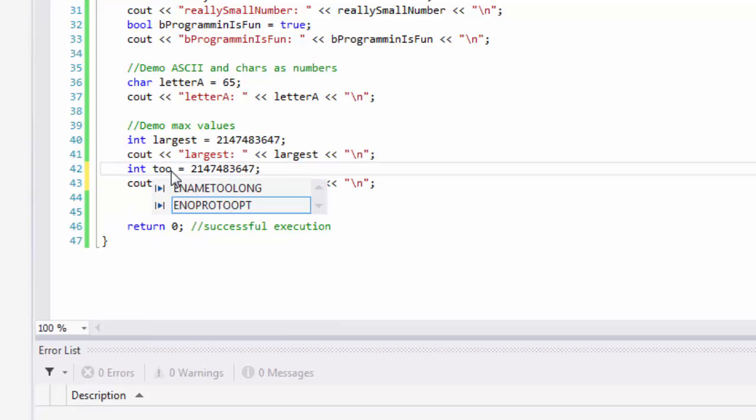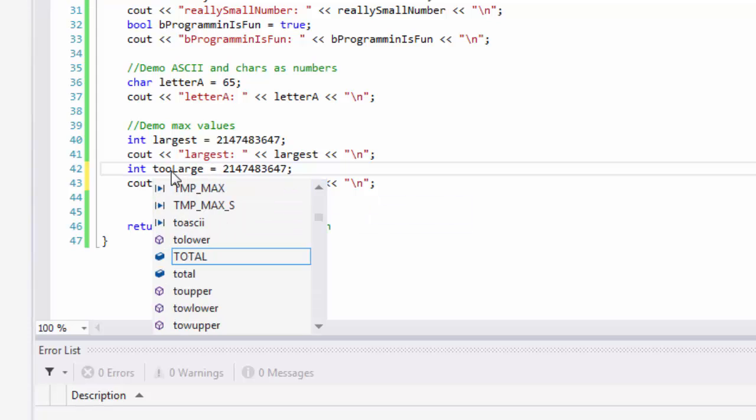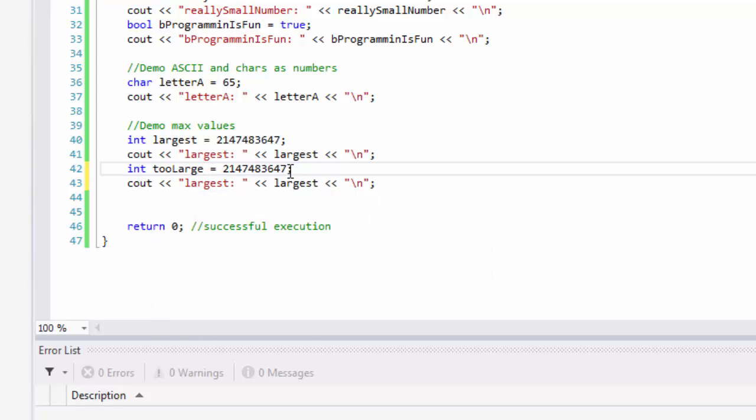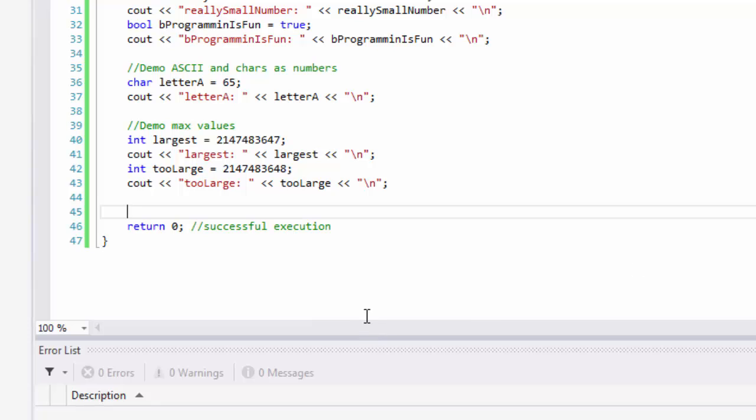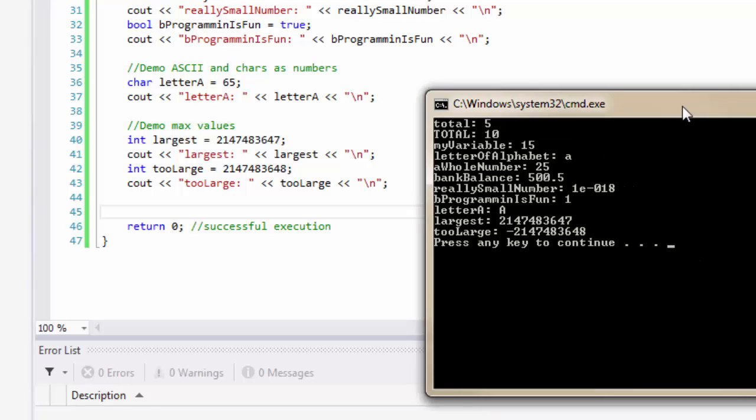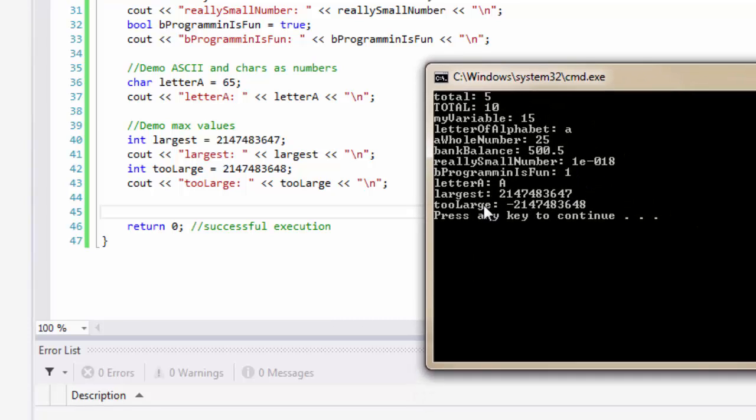We're going to call this variable toLarge, and I'm going to add 1 to that number, and then we'll display that and see what happens. Well, what happens is we see that toLarge is displayed as a negative number. It's the opposite of what we thought it would be.